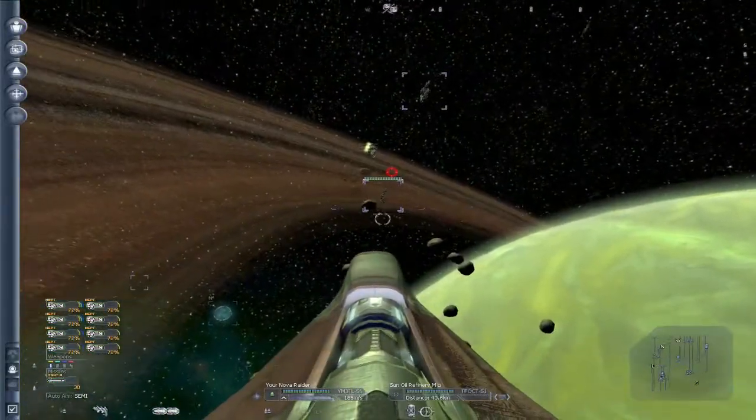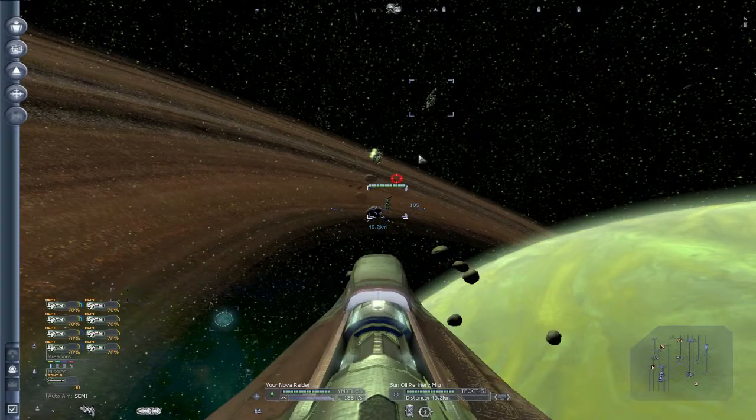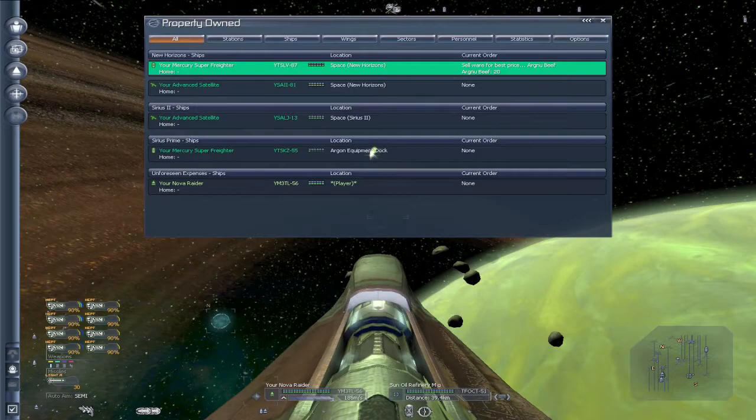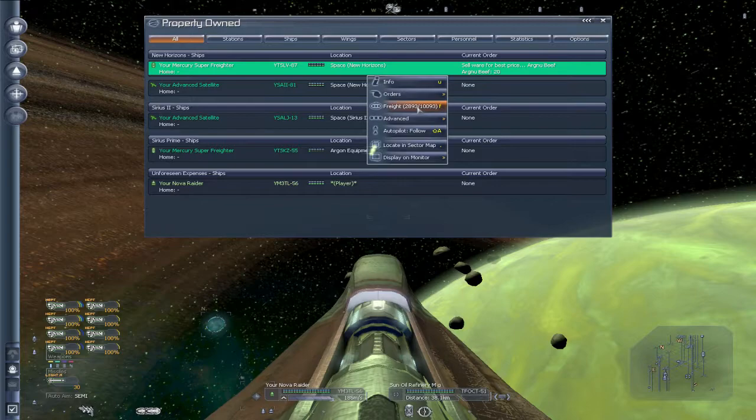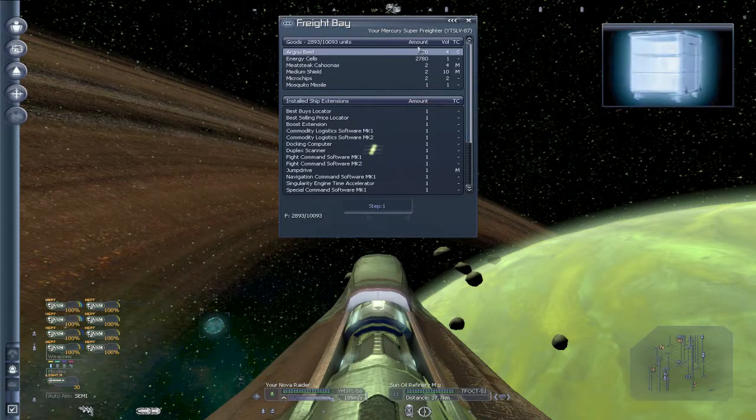Ooh, what do you got for me? Sun Oil Refinery M Alpha. Let's go take a look and see what he's got for me. Let's check on my property while I'm at it. Selling ware at best price, Argnu beef, 20 a pop. Let's see how much he's actually got on him, though. Freight, Argnu beef. Oh, he only bought 20, though.